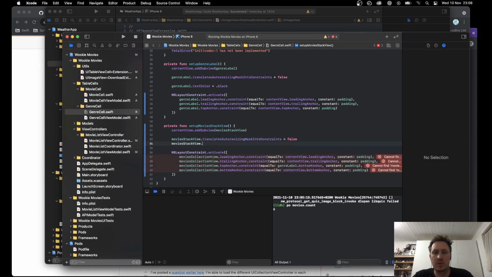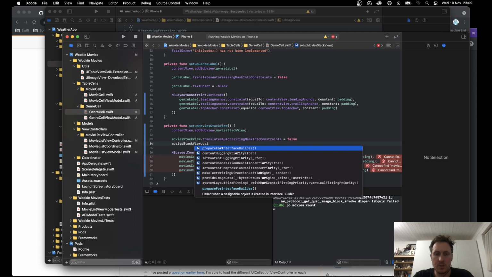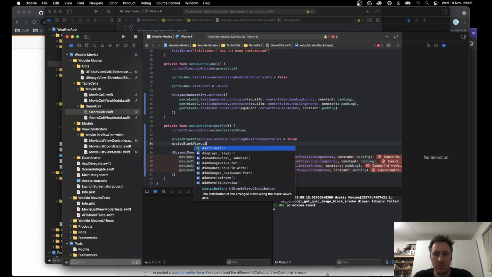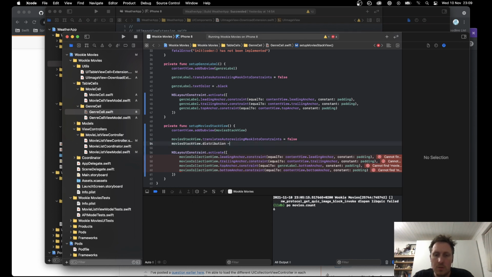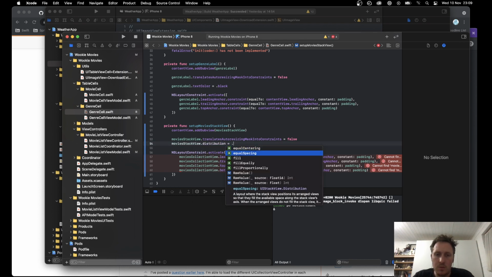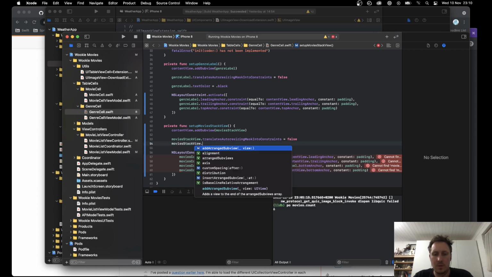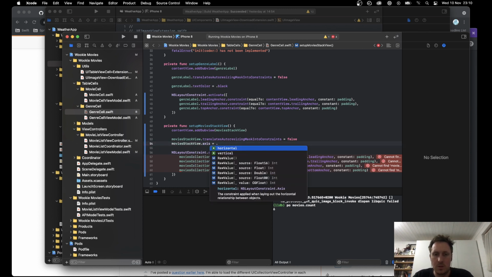You're not registering anything. Dot orientation, direction, distribution. Dot. Oh, well, that's different. How do we? Oh, axis, I think. Dot horizontal.